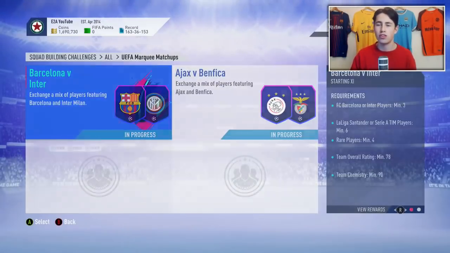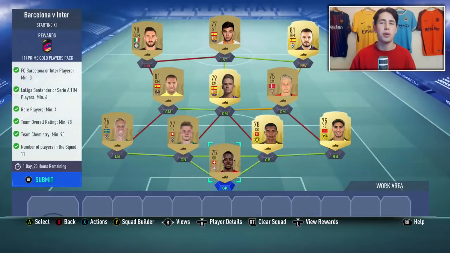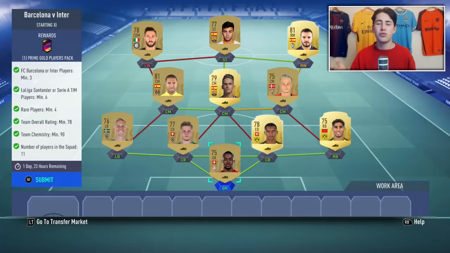We're going to start off with Barcelona against Inter Milan, which gives you a 45k pack, and for this you need at least 3 players from Barcelona or Inter Milan. You also need a minimum of 6 players from the La Liga or Serie A. It's a combination of the two for both of those things, so you can have maybe 1 Serie A player and 5 La Liga players, like I've done right here. You also need at least 4 rare players, a 78 rating overall and 90 chemistry.